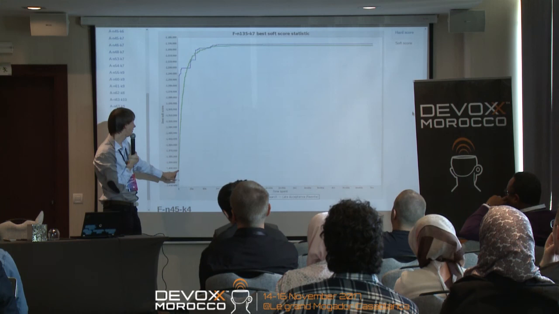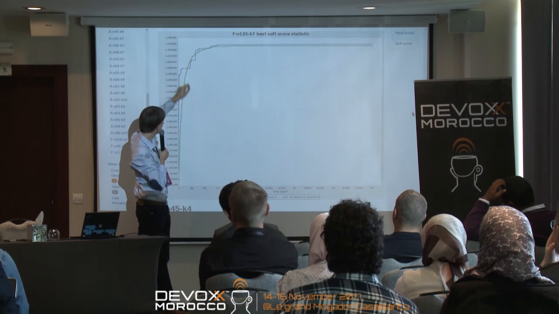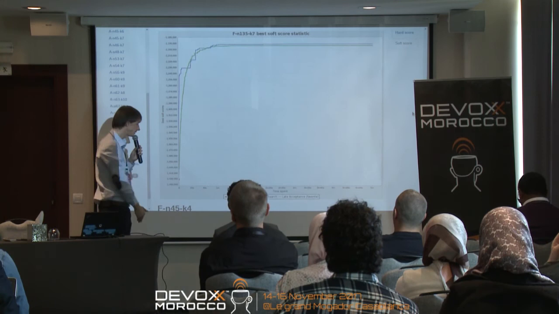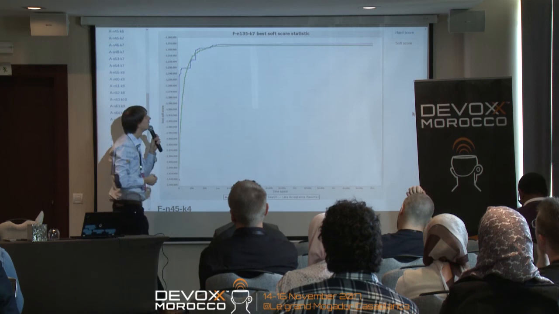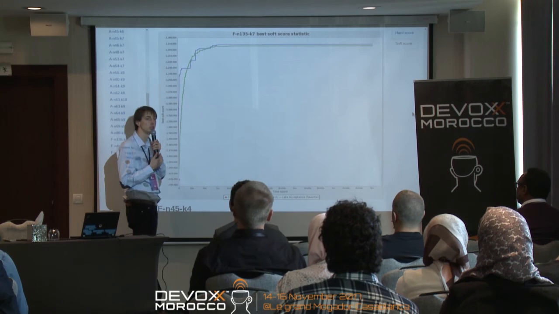Here, the Tabu Search, you can see, after 5 seconds, it's already quite high, but then the late acceptance catches up for it, and you can see. So what this basically means, if you would stop the algorithm after 20 seconds, this is the score you will get. If you stop it after a minute, this is the solution you will get. You see the law of diminishing returns, so you can see that at some point, solving longer, unless it's really worth it, won't really give you a big benefit anymore.